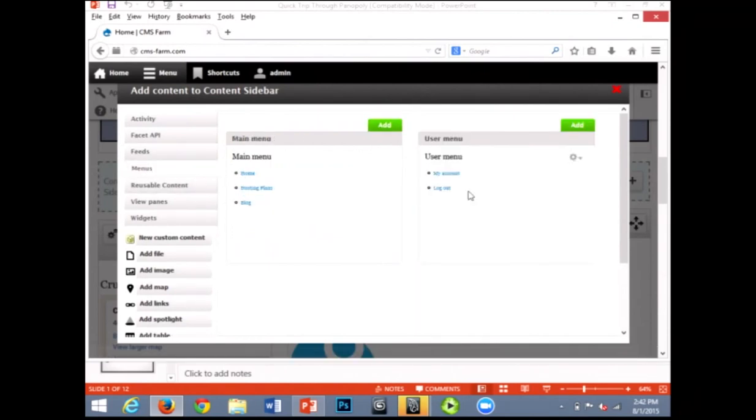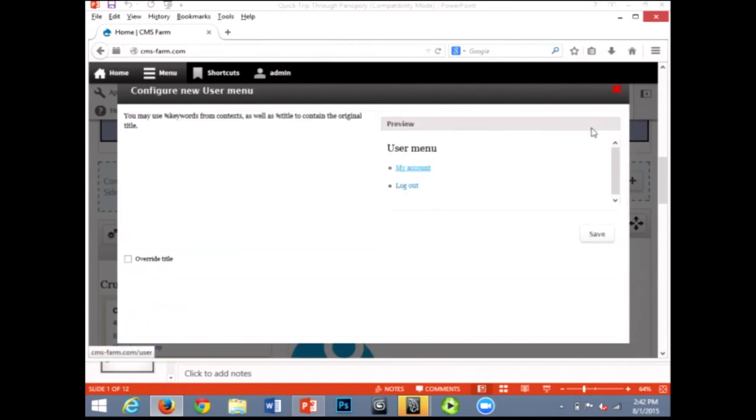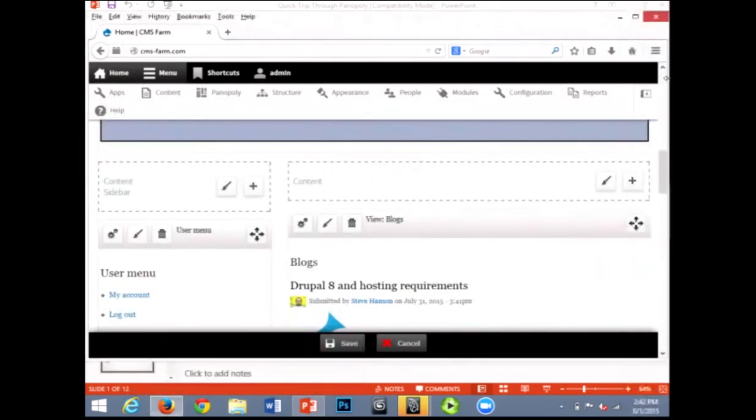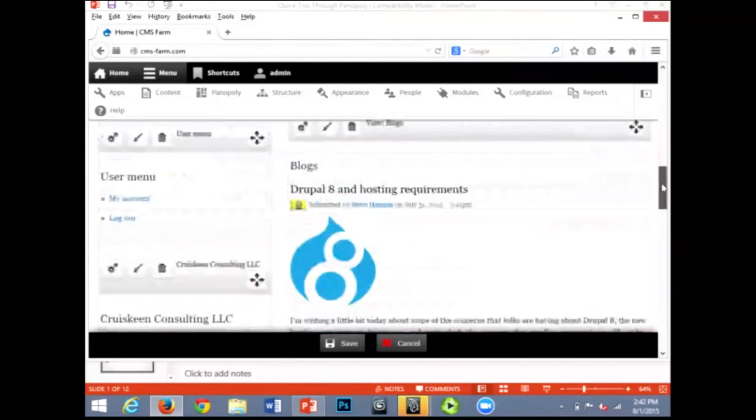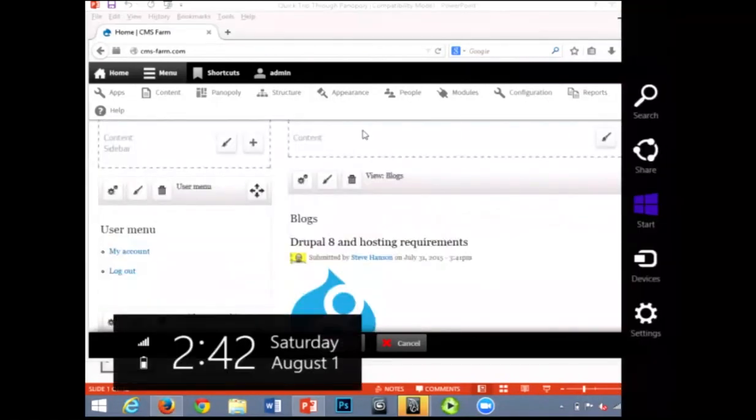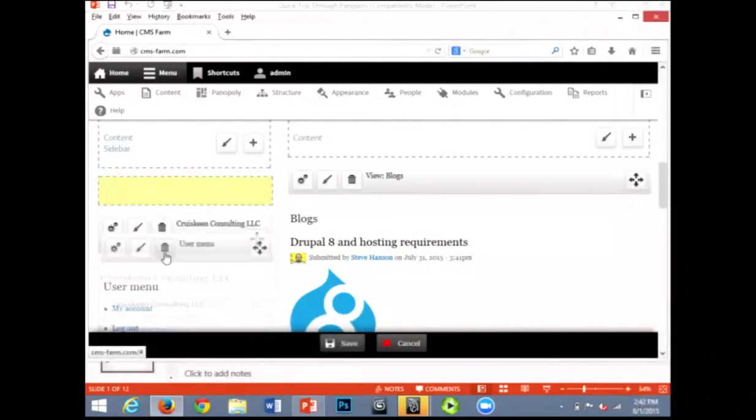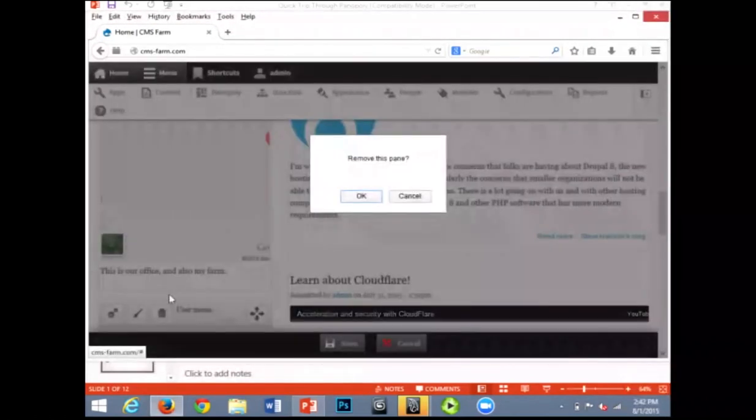So let's say you wanted to put the user menu onto this page. We're just going to take it and we're going to pick it and add it in, and there it is on the left hand side. And you can drag and drop it. So let's say we want to move it down here. Oop.